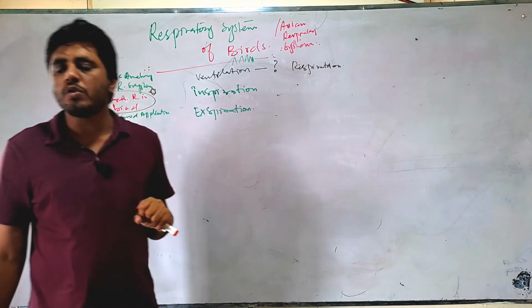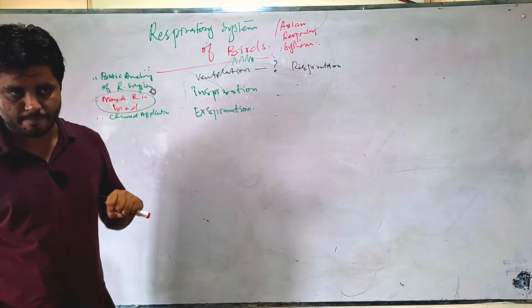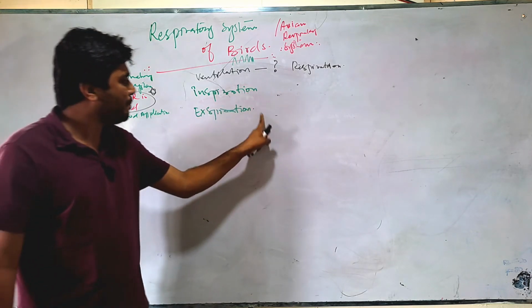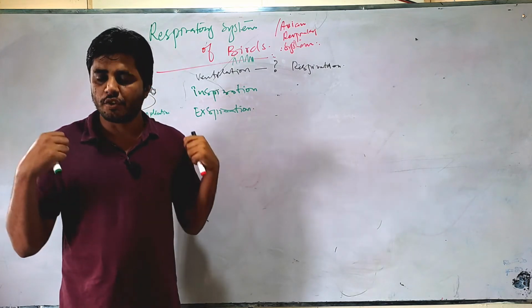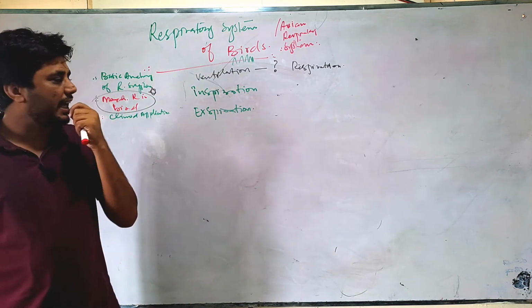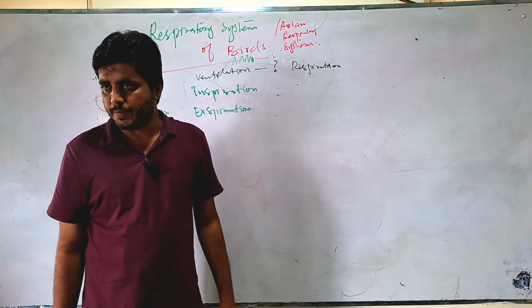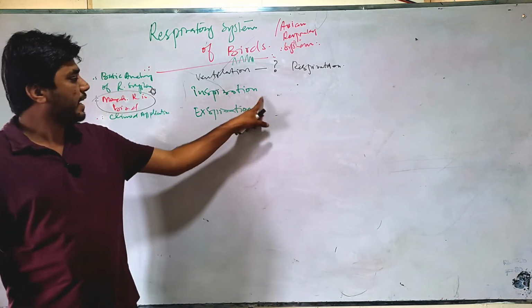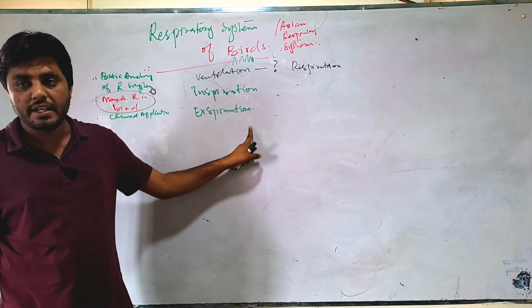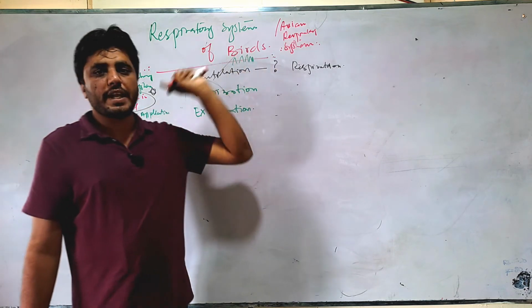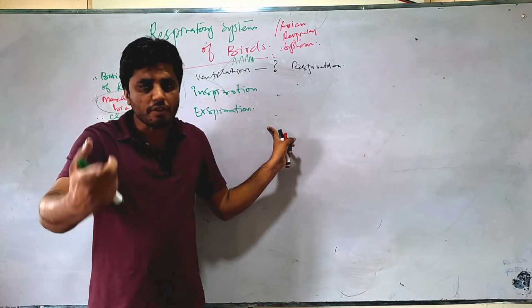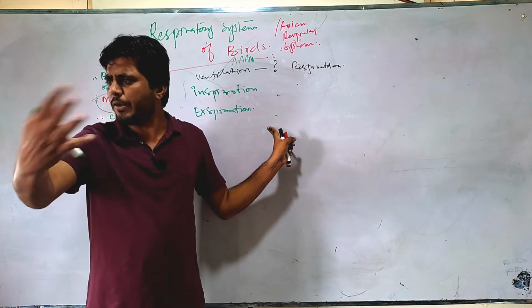If you know some physiology, for this ventilation, we need a group of muscles who perform this inspiration and expiration. For example, the diaphragm in mammalian species is involved in inspiration and expiration. The lungs themselves expand and relax for inspiration and expiration. But we are looking into the avian respiratory system. We have ruled out already that we do not have a diaphragm, and we also ruled out that we do not have a proper pleural cavity or pleura.